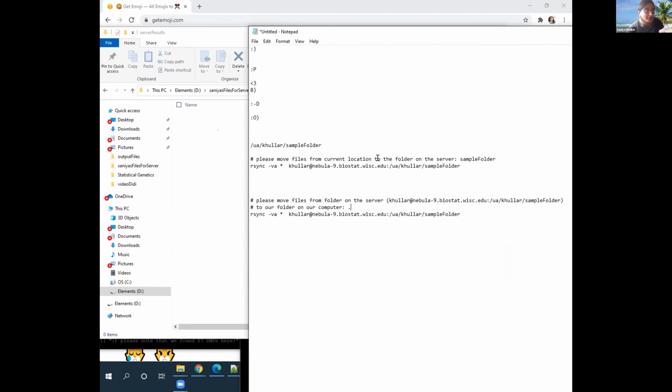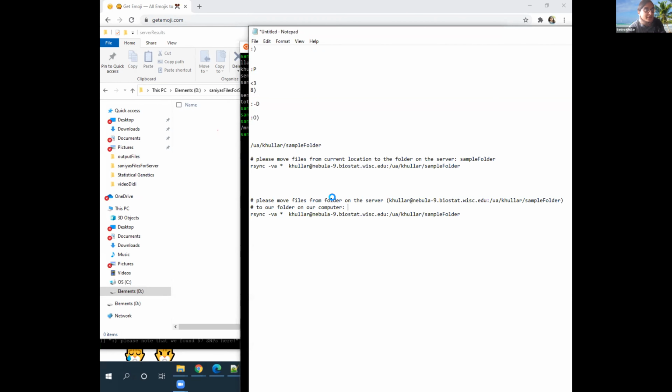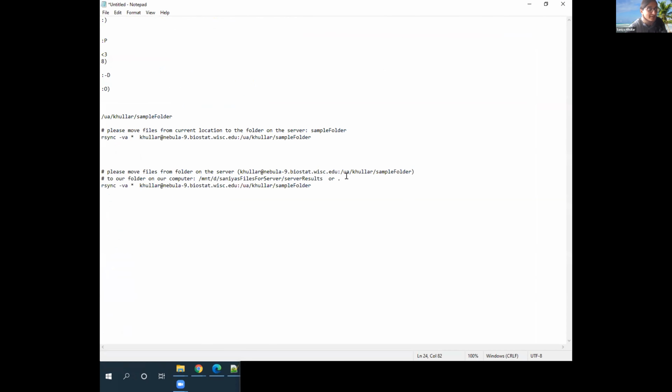I don't have to list any of the giant path, otherwise I could literally do the same thing where I print working directory, which is what this is. I could copy it here and it's the same thing, or it's this. It's pretty much the same because I'm in this current folder. This is where I currently am. So what you're going to notice is that rsync va stays the same. What I want to do from here is I want to move all our data files.